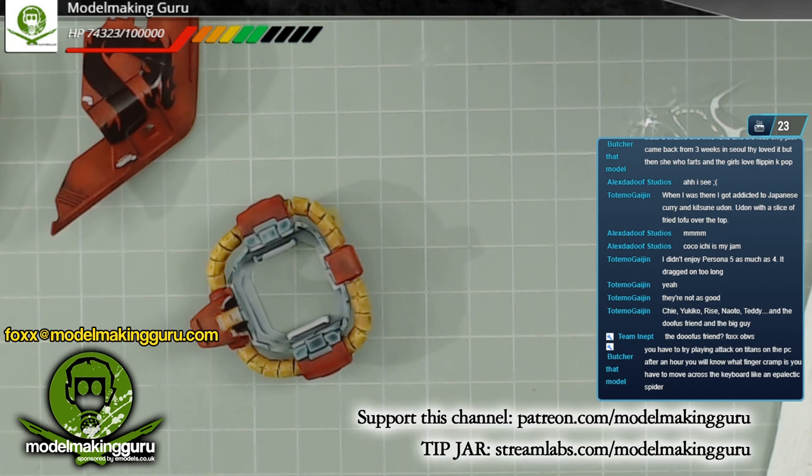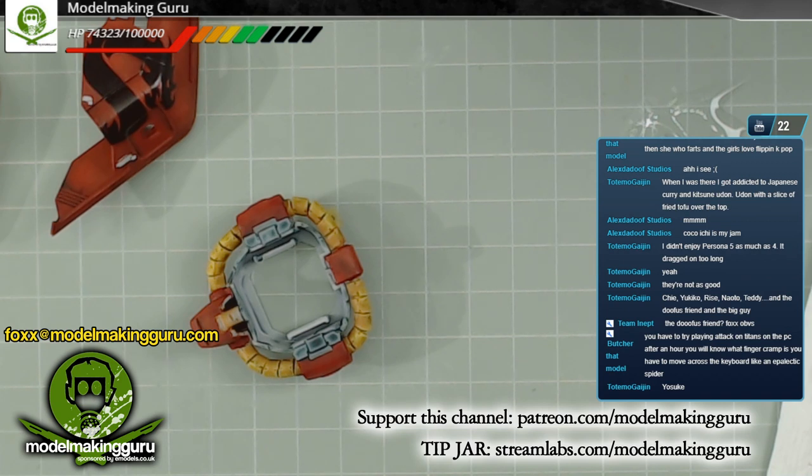You have to try playing Attack on Titan on the PC. After an hour, you'll know what a finger cramp is. You have to move across the keyboard like an epileptic spider.